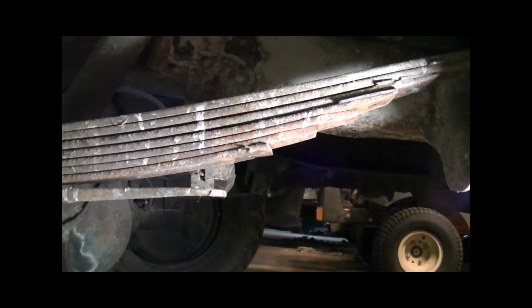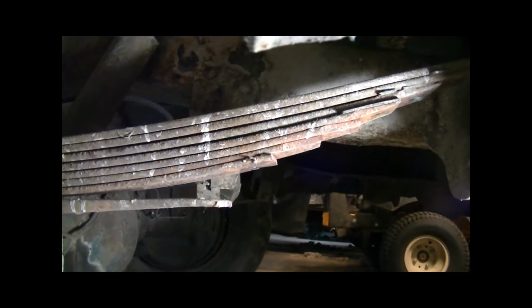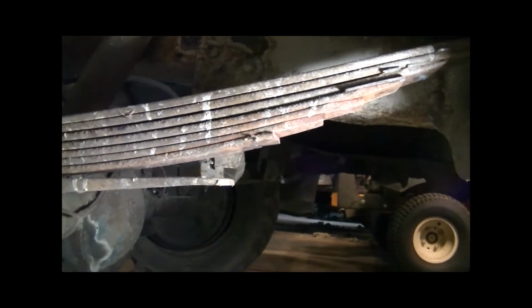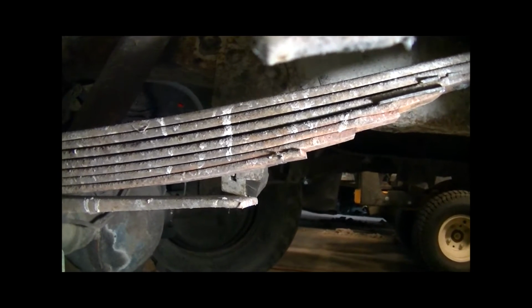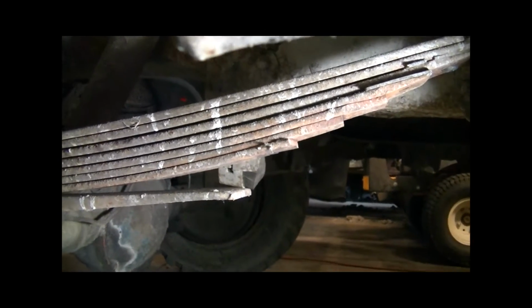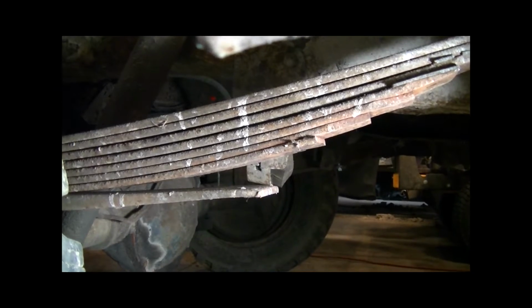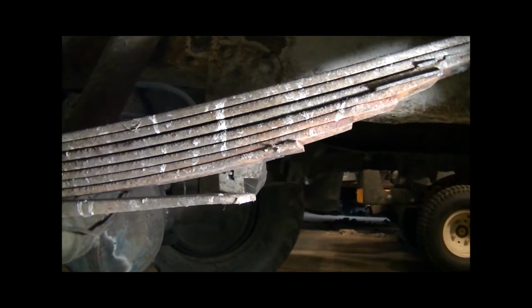Hey guys, here's a question I've been getting, which is what do you do with your leaf packs? Everyone's got different sets of rules. Some places you're allowed to weld them solid, some places you can pin them, bolt them, drill them out, put a big bolt through the middle of them. Ideally you want these to be more level and straight across because it'll get you a lot more strength in your car. So there are definitely different means and ways to do that.